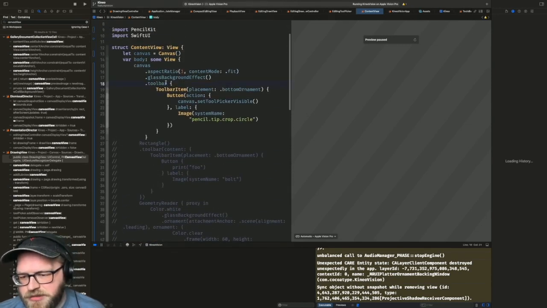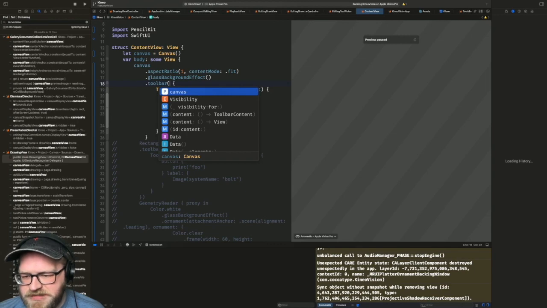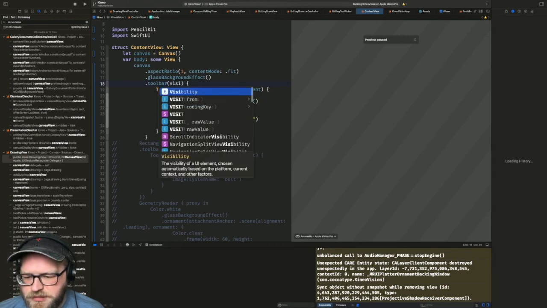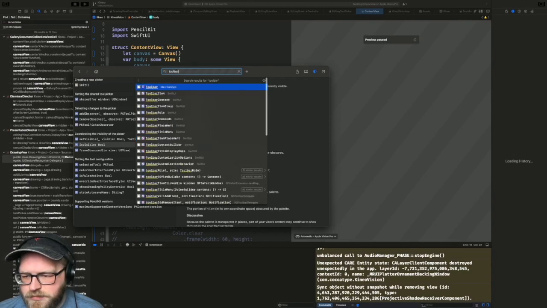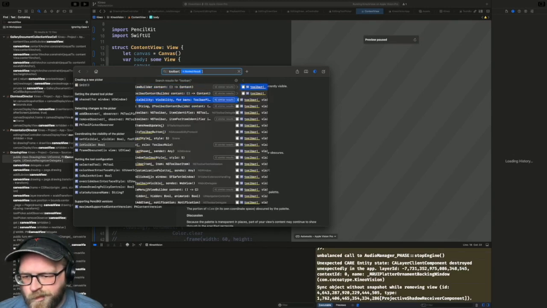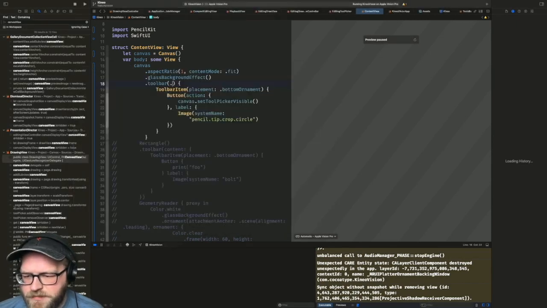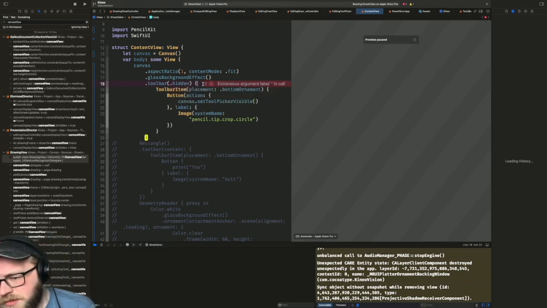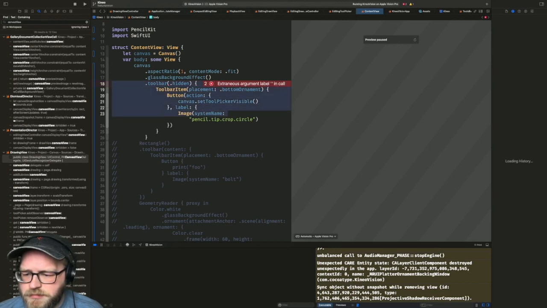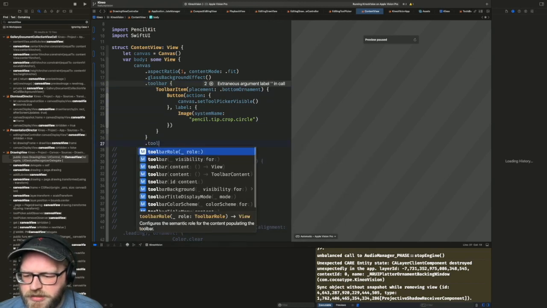And then on our toolbar, I think we can say visibility, dot hidden. Extraneous label argument empty string. What? So do I declare this as my toolbar, but then I can also have a dot toolbar hidden?